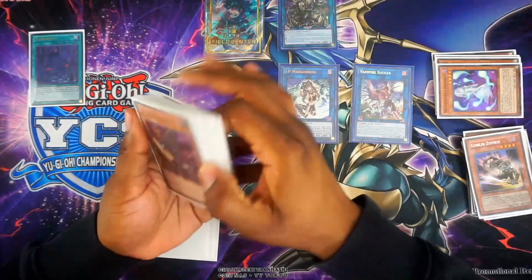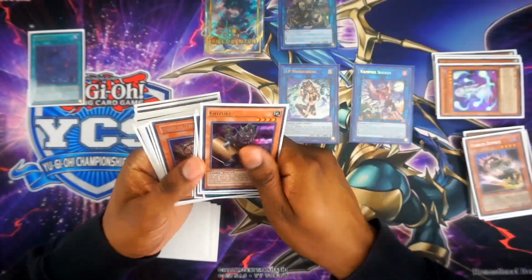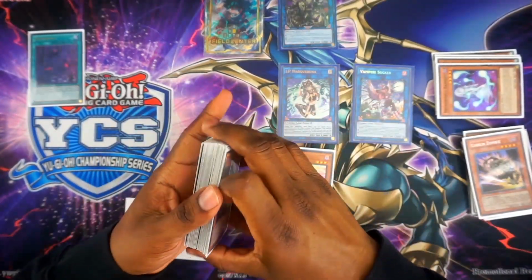We're going to search for our Goblin Zombie. Let's just search for next turn. We'll search a Unizombie, I guess.